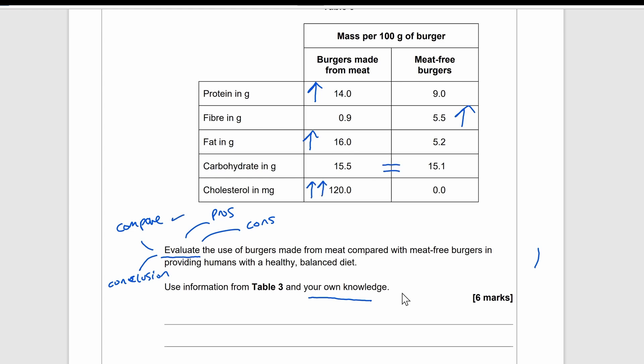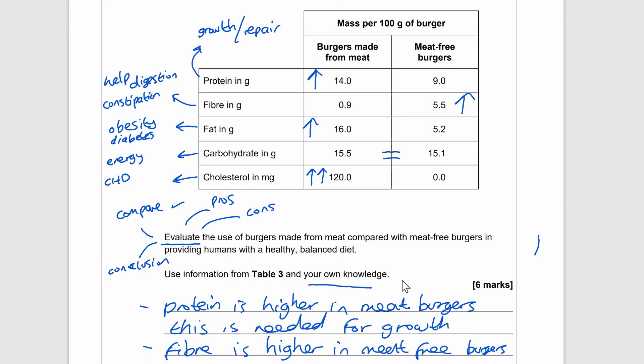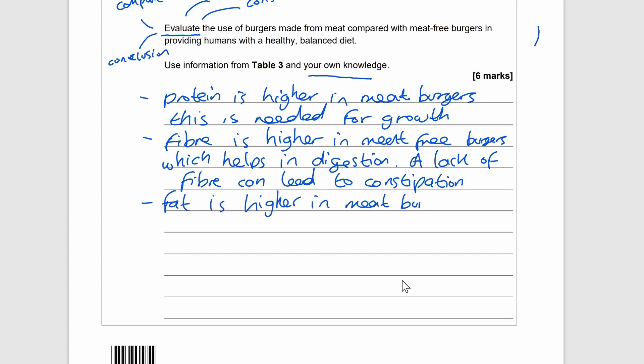You had to find similarities and differences that would then require you to use your comparative language, so taller, smaller, faster, greater, higher. You then also would need to find advantages or pros to the specific thing in the question and disadvantages or cons to that specific thing in the question. That also means that you will be required to use your own knowledge in addition to the information that's already given to you. You can't just answer an evaluate question by just taking the information from the question and putting it in the space below. That is not an evaluation.